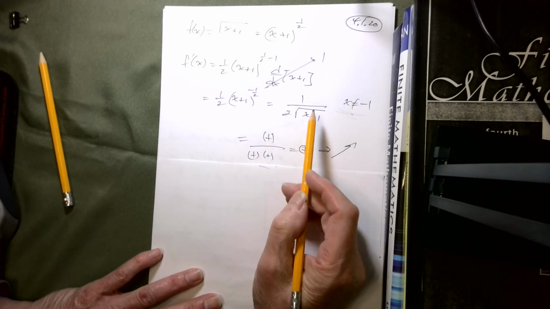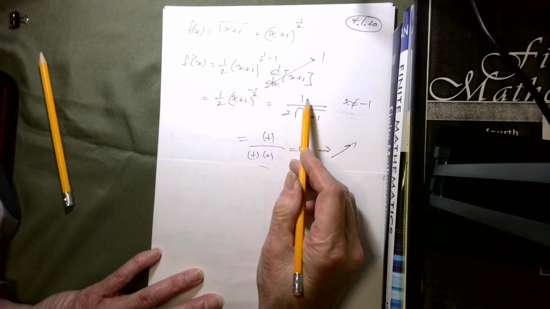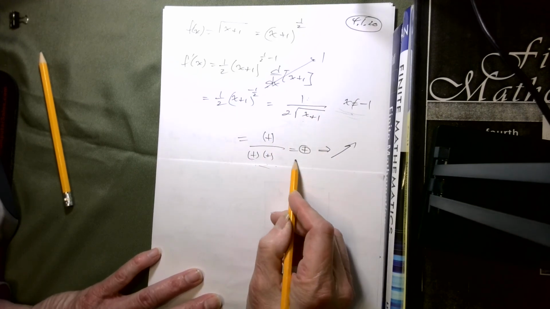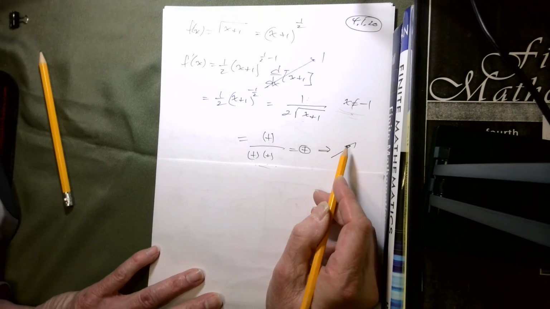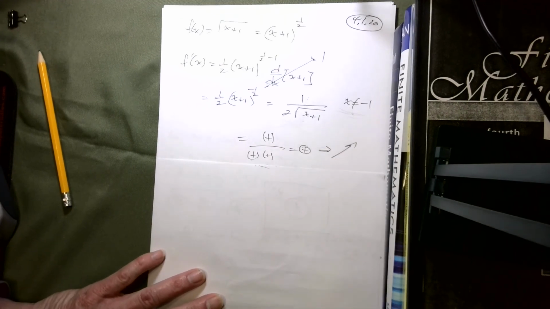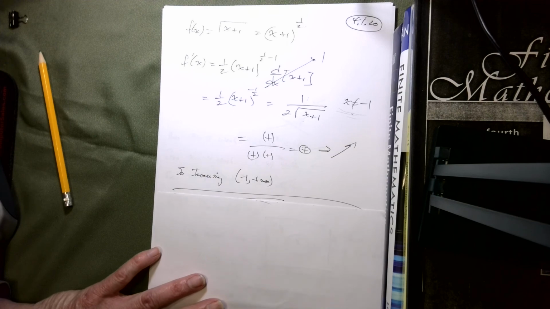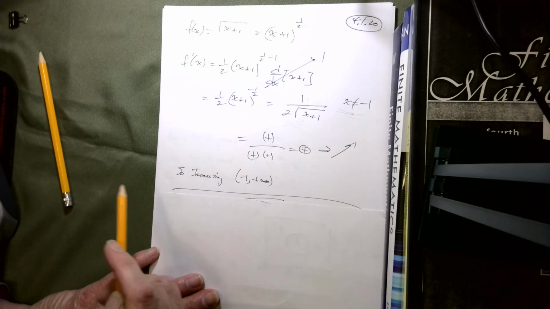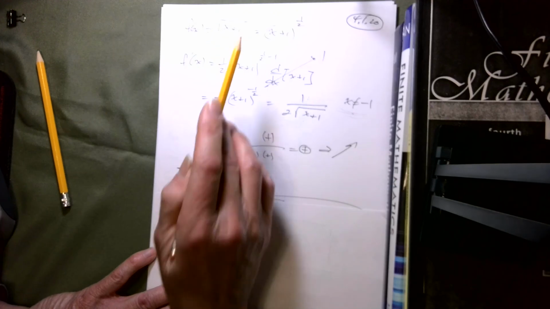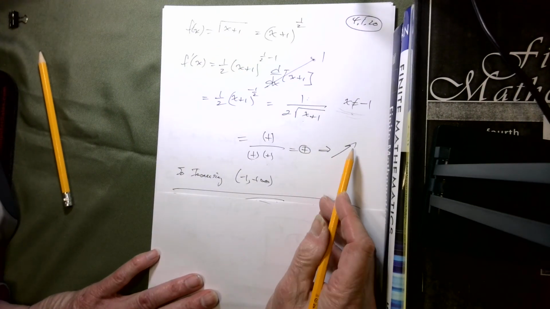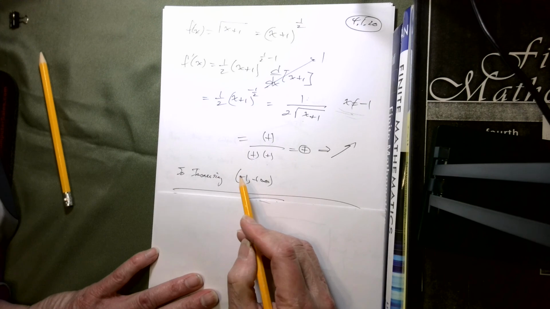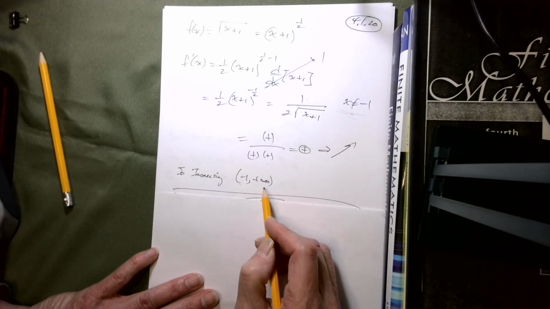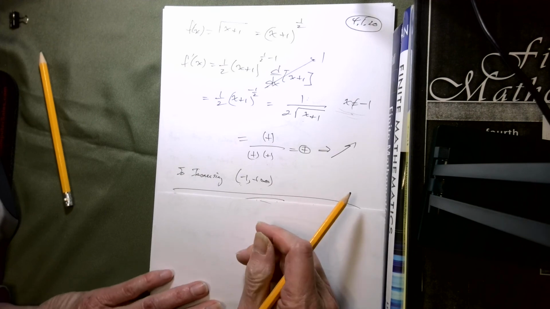So let's take a look at what we have. The derivative is a positive number divided by a positive number, which is positive, which means it's what? Increasing. Okay, so what this means is, now remember, we cannot look at numbers here that are to the left of -1. So in other words, all we could do is look at it increasing from -1, not including -1, to positive infinity.